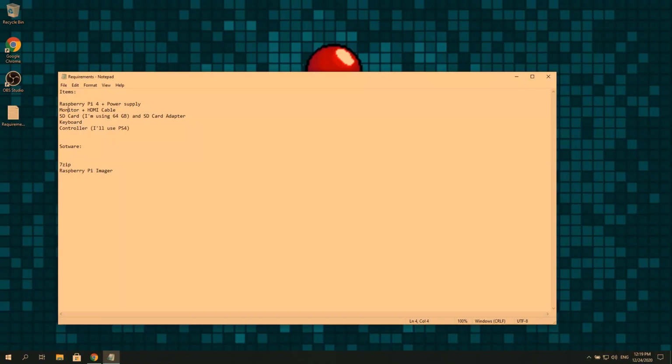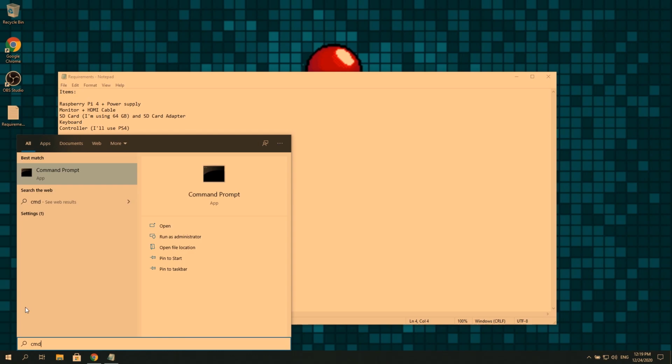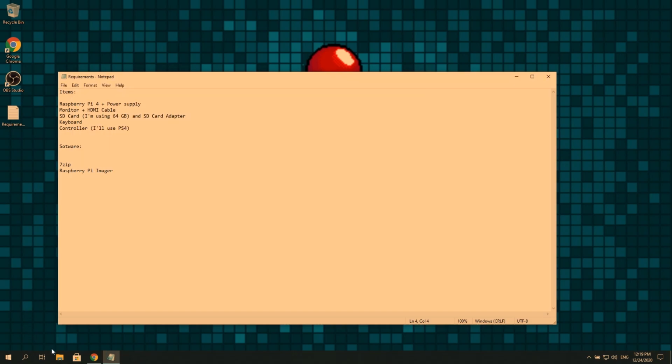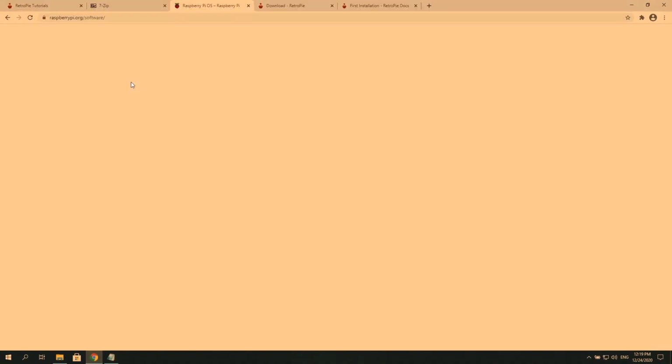Okay, so now we're back on our computer, and I'm going to show you how to connect to your RetroPie from your computer. So this can be used for transferring games or just other SSH commands if you're familiar with Linux. But if you're just a beginner, try first of all to ping your Raspberry Pi using command prompt. So I go ping, then 192.168.2.105, and as you see here, I have my response. So that's great. If you don't have a response, try debugging that by making sure that your Pi is on the same network as your computer.